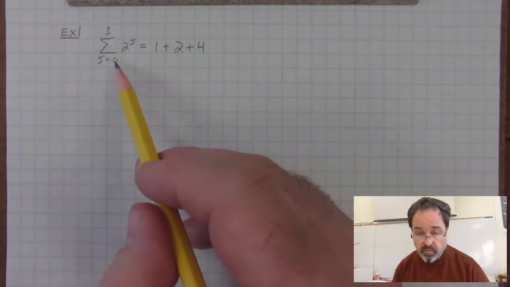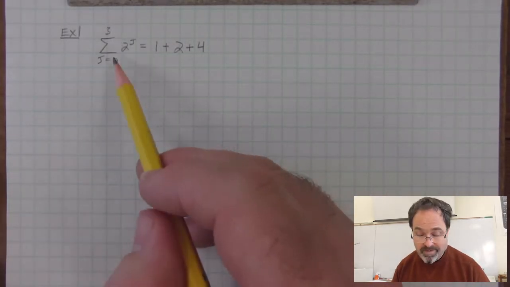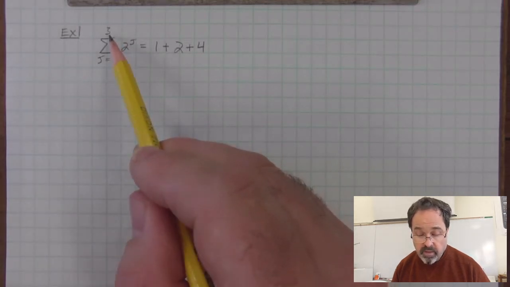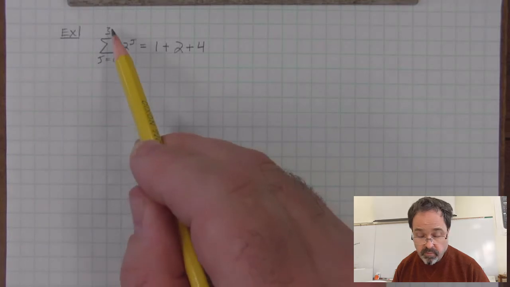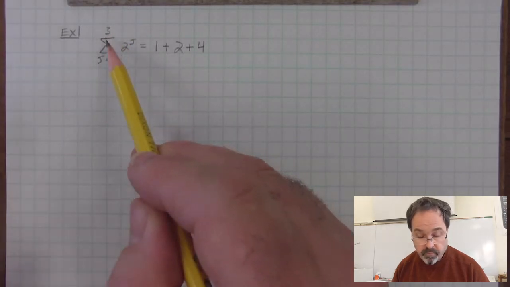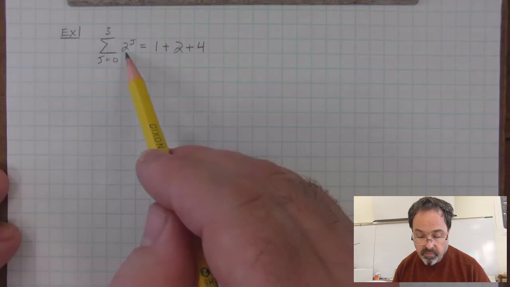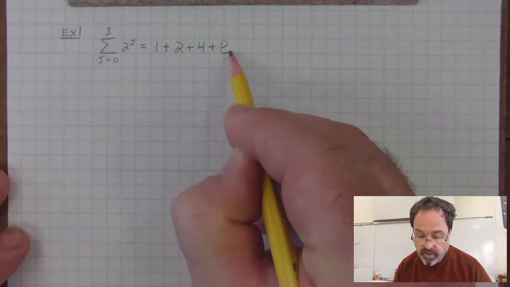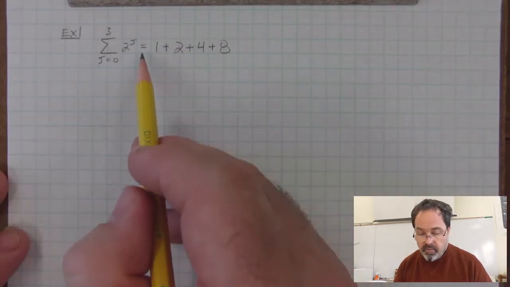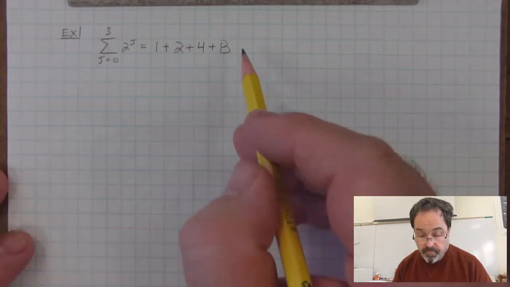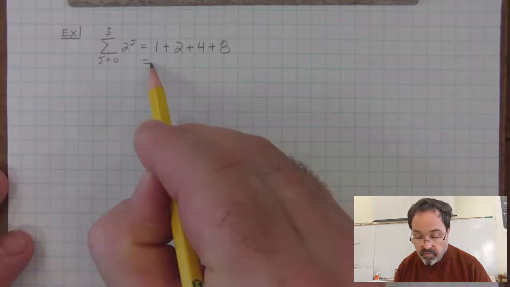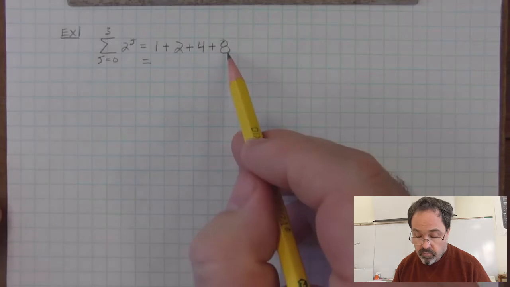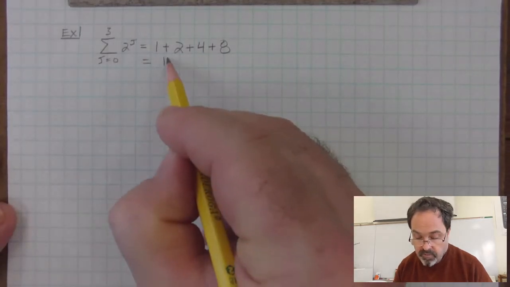We continue with integer values, counting up until the last term that we evaluate or create uses what we call the upper bound, the number written on the top of the sigma. In this case, we put 3 in for j, and we get 2 to the third, which is 8, the value of our last term. This produces a series, and we can now evaluate the series by adding these up. It's not hard. There's only 4 terms, so we'll add this together, and it makes 15.